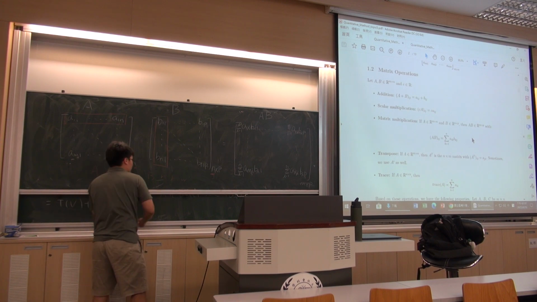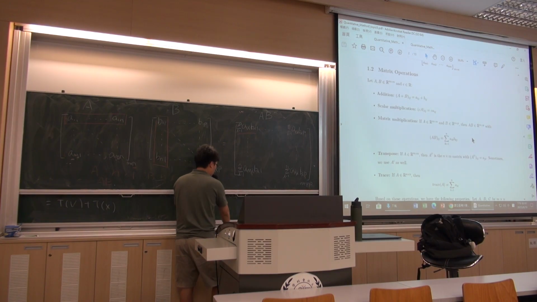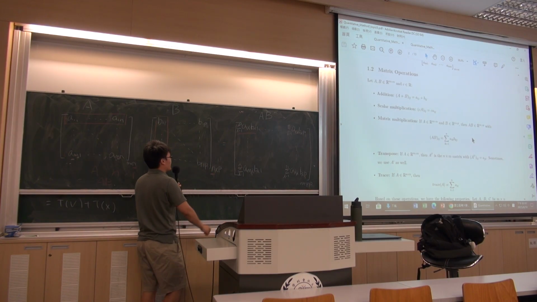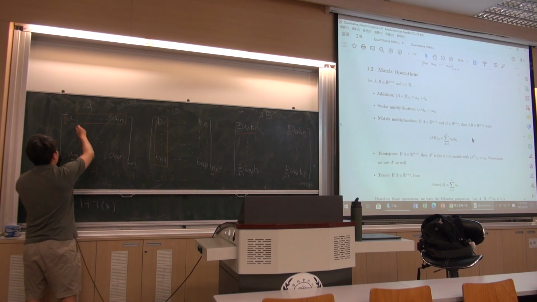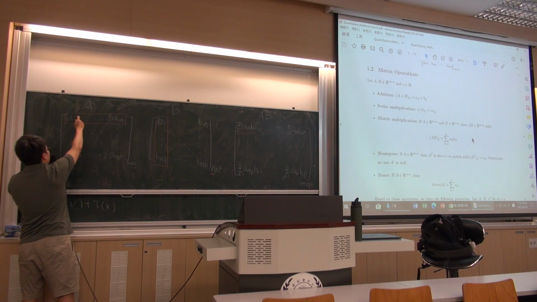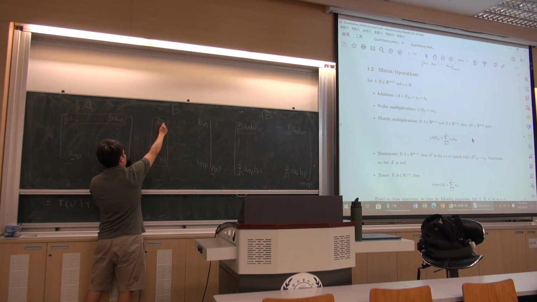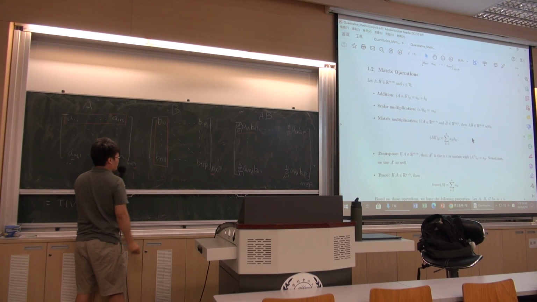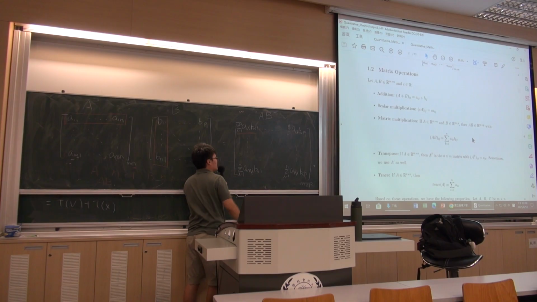We want to see the first element, which is on row 1 and column 1 in this new matrix. How would you get that number? You take the first row of the matrix A here and do the inner product with the first column in B. That's how you get the first element in this new matrix.